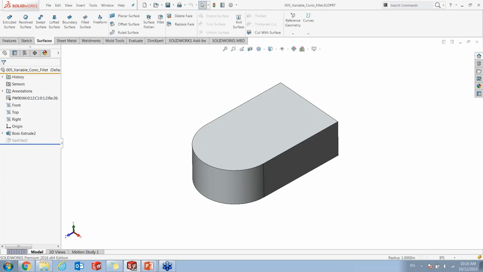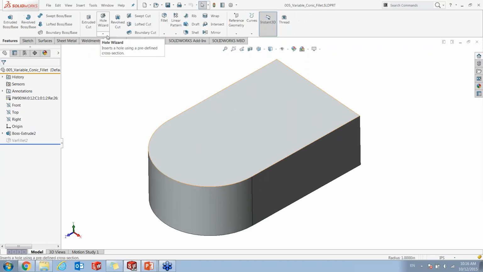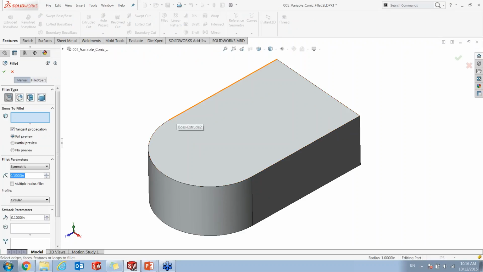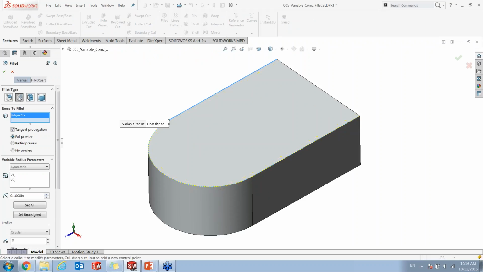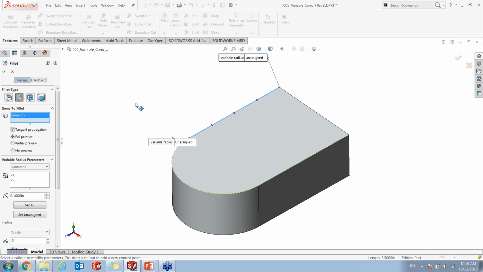Okay, this is the box, the block. So I'm going to apply a fillet over here. And this time I choose the fillet type, variable size fillet. You can see that every single edge that I selected automatically shows a few points: the first point and the end point, and in between there are different points that you can change the value of.